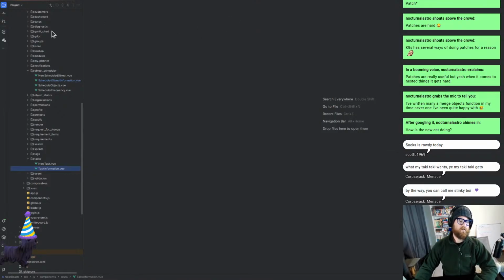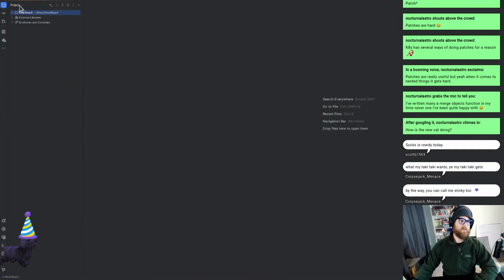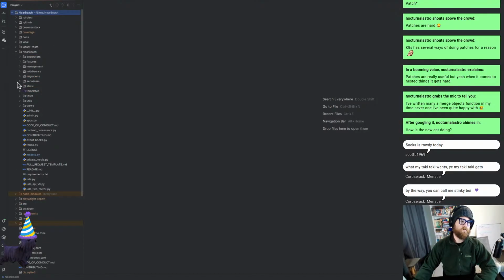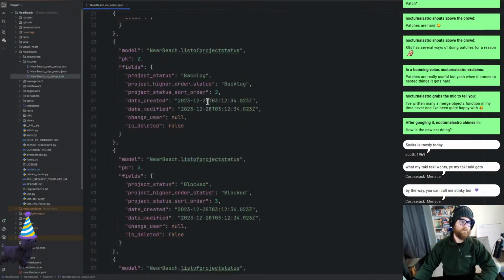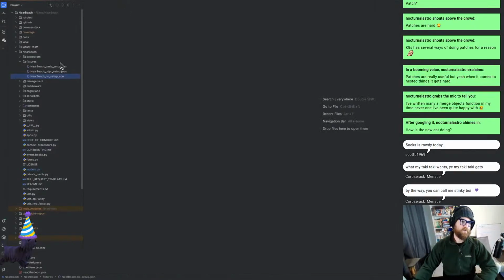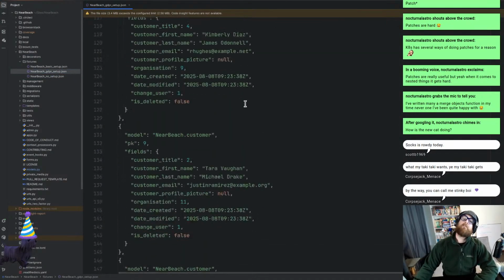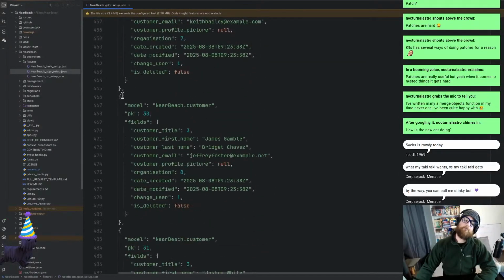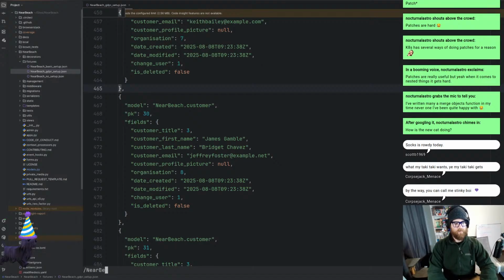Let's just close all of these tabs. Let's minimize everything. Let's open up NearBeach. Let's open up the NearBeach fixtures. So we've got the no setup. So the no setup, we don't actually have the permission set up, which is great. That's the plain old stuff. The GDPR stuff. Oh, we'll need to modify all of that. Give me 2 seconds. NearBeach permission sets.